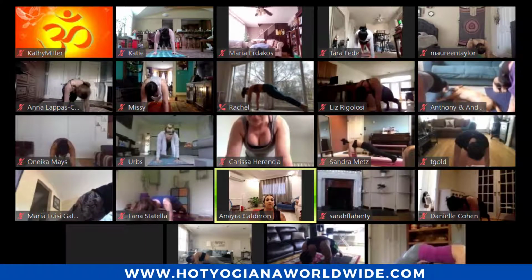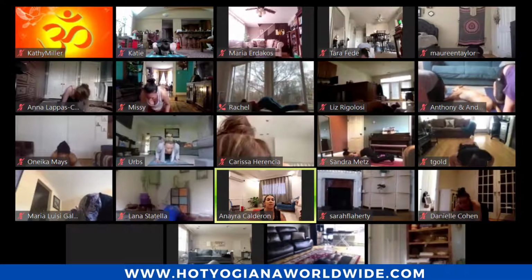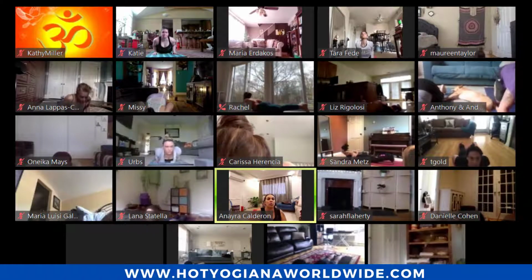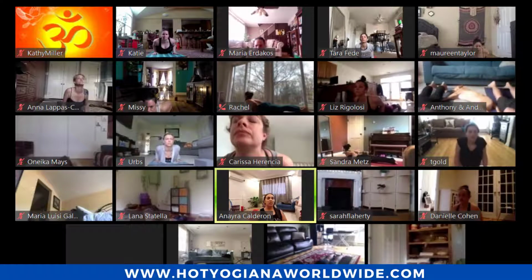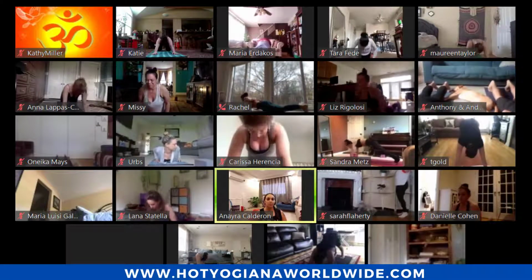Now lower the knees, lower chin and chest, bend your elbows back. Good. And then start to pull your body forward, slither forward, roll the shoulders back, lift the chin, lift the chest. Good. And then tuck your toes, press the hips back and up for downward dog.